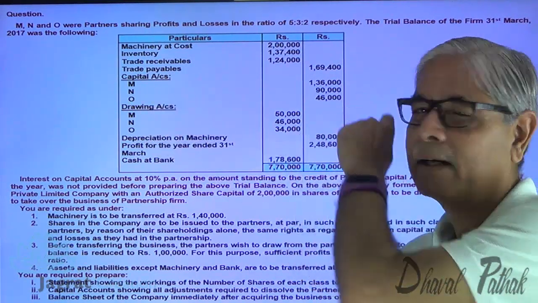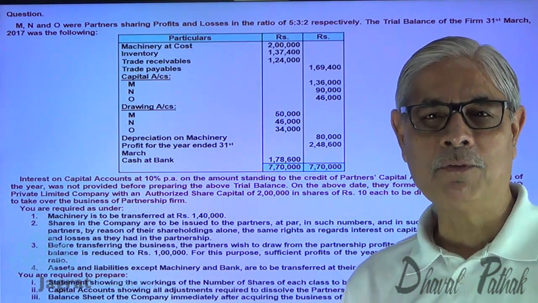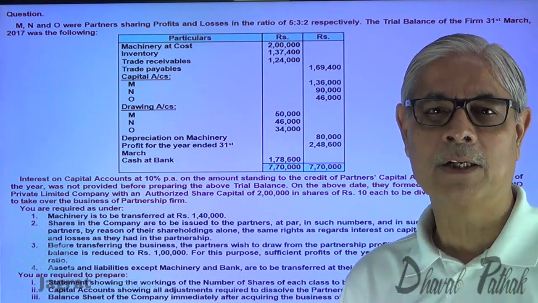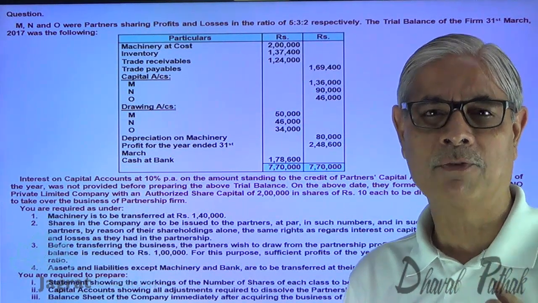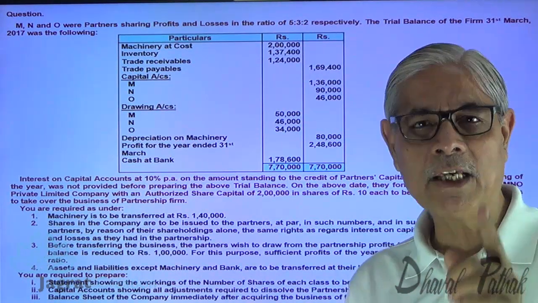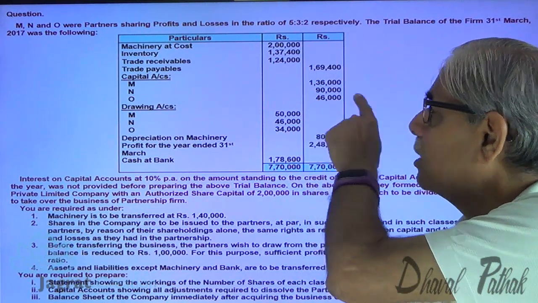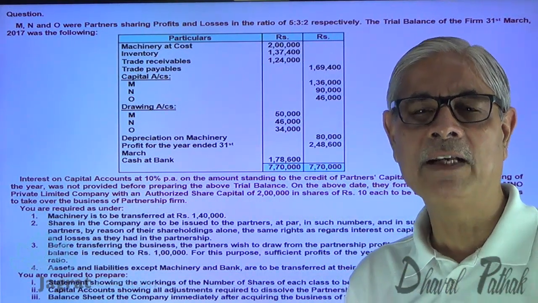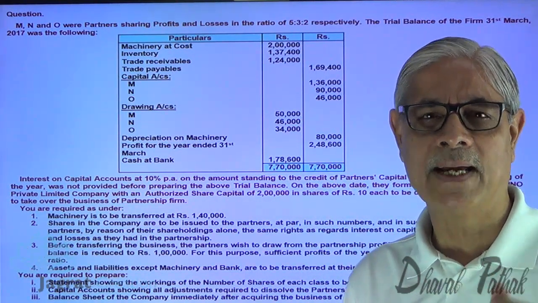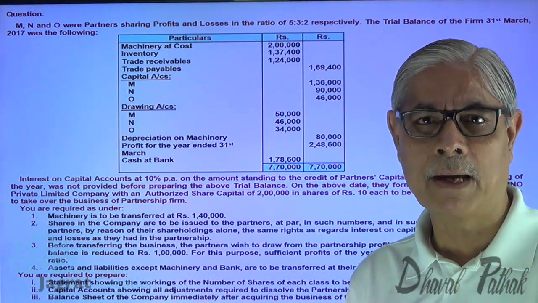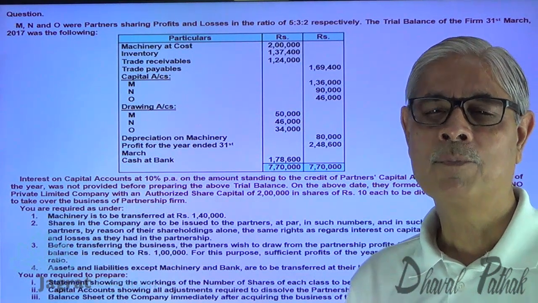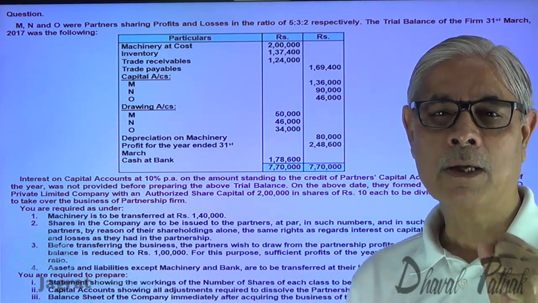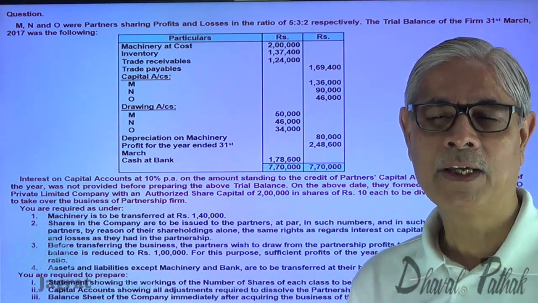N's capital is 90,000, and he was getting interest at the rate of 10% on this capital, that is 9,000. He wants to have a similar amount in the company after conversion. So if he is given preference shares of rupees 90,000, then he will get 10% dividend, that is 9,000, which is equal and alike to interest on capital. This is how the preference shares are to be given in exchange.